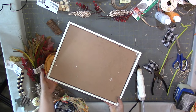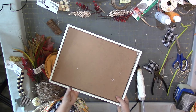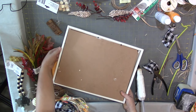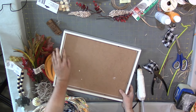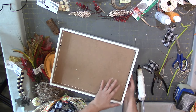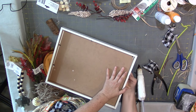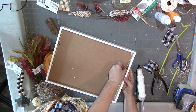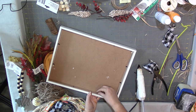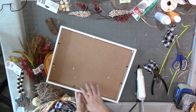I think that other pumpkin's coming out.